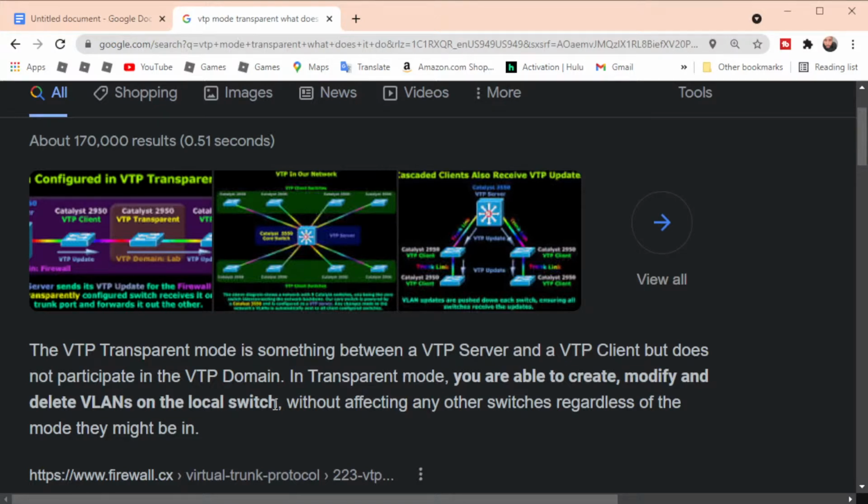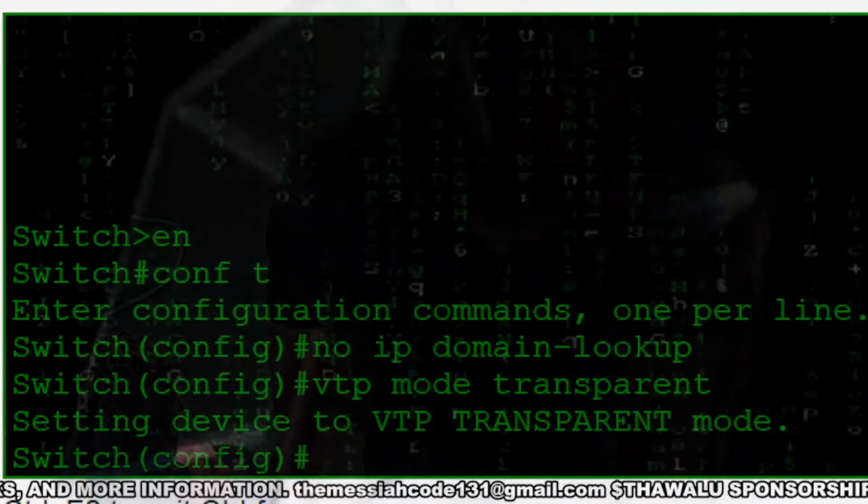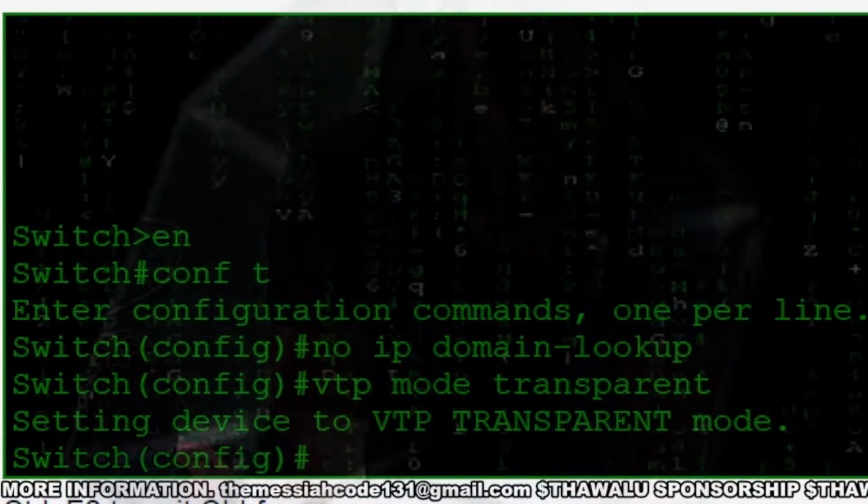In transparent mode, you are able to create, modify, and delete VLANs on the local switch without affecting any other switches, regardless of the mode they might be in. All right, that's cool. So we know what VTP mode transparent means with the command that we're using.